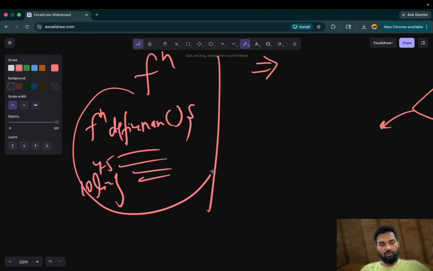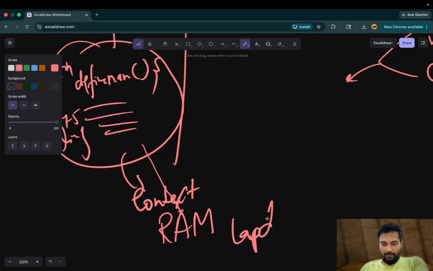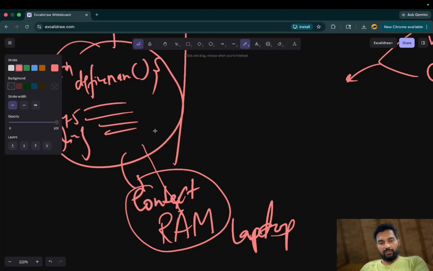So this whole code will go inside the context. So what is context? It is of course RAM. It will take this much space in the RAM. If you are running on your laptop, it will take this much RAM in your laptop. If this code is running on a server, then in the server's RAM this much code will be taken.